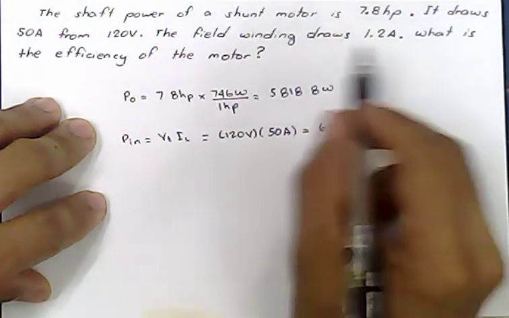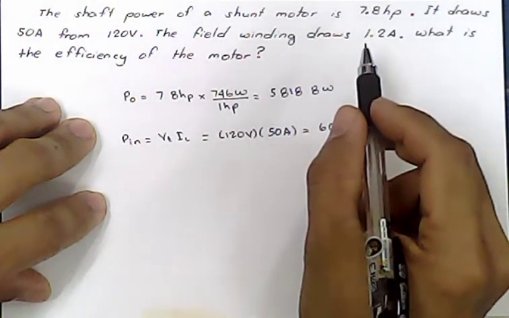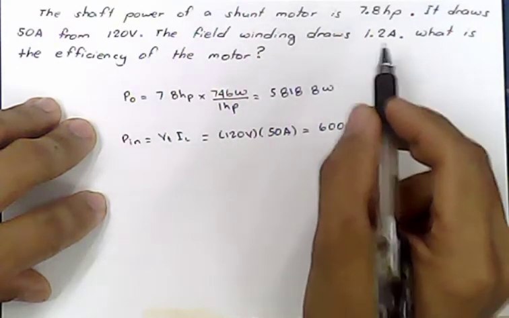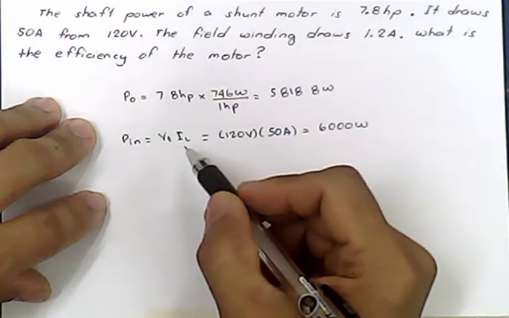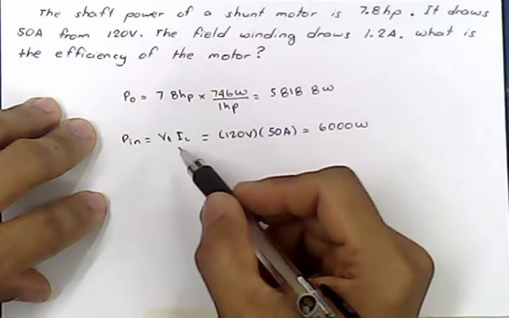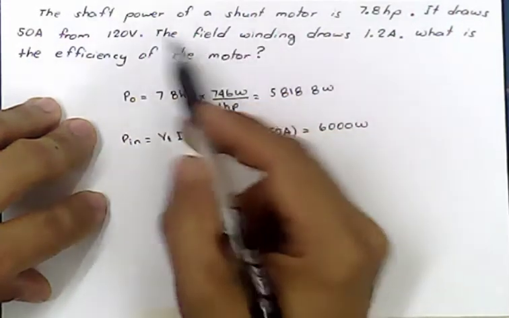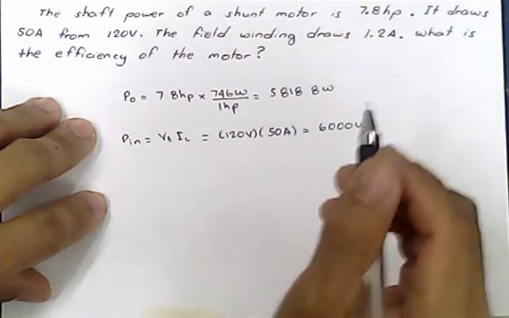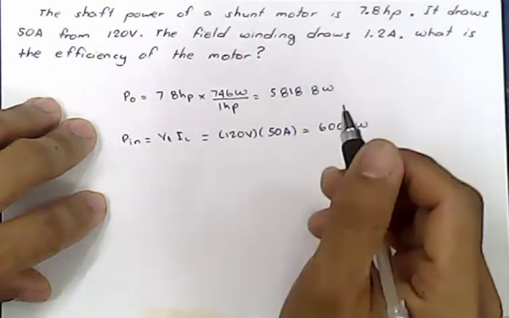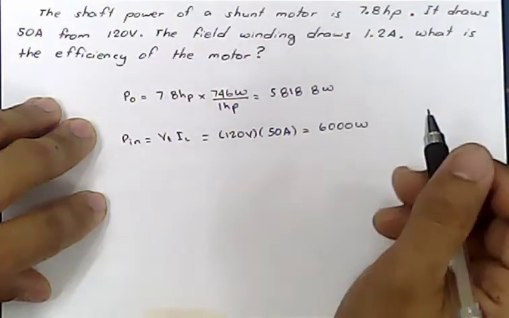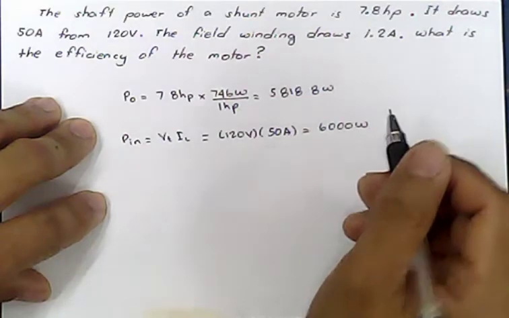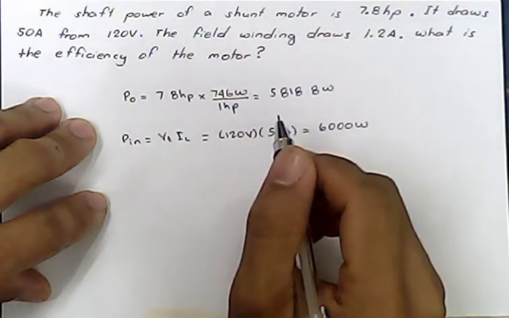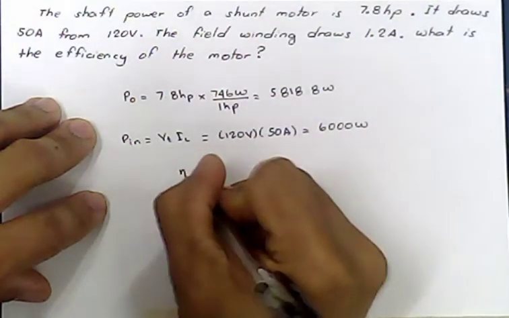Sa problem na ito, panglito lang po yung ISH na 1.2 amperes. Dahil according dun sa formula natin, ang kailangan lang po natin is the terminal voltage and the line current na binigyan na po sa atin, 120 volts and 50 amperes. Dahil may mga certain problems, nagbibigay sila ng mga given na hindi naman natin talaga kinakailangan doon sa required na value na hinahanap. Substitute na natin ito sa formula.